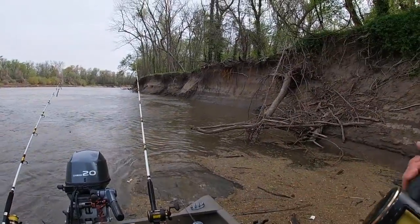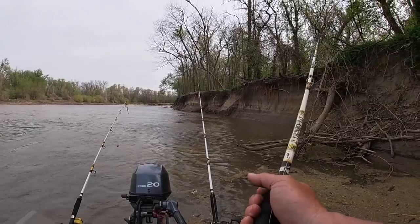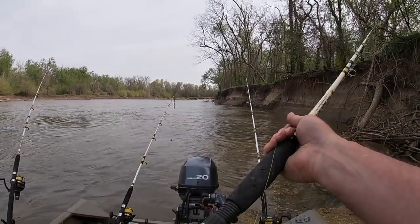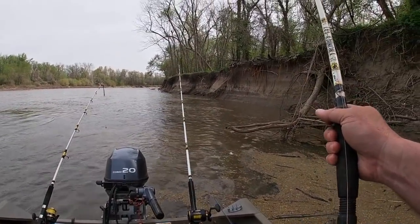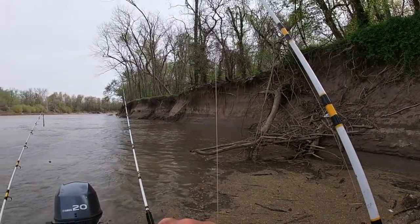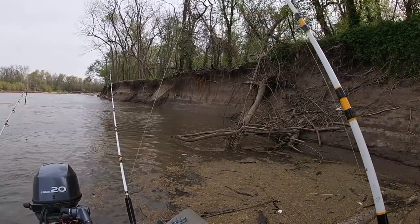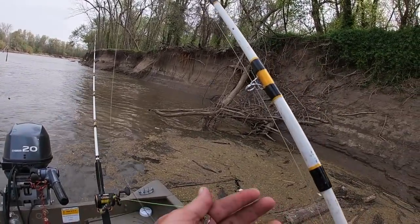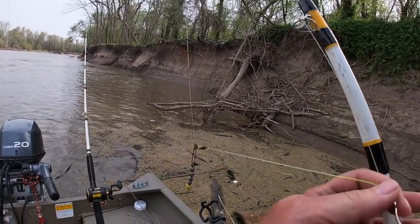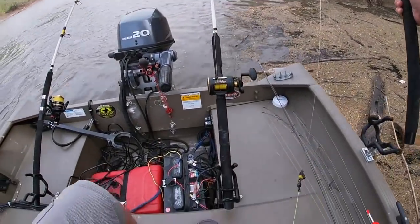Let's get to... Oh, he come off. I tried to horse him in here, but... Hey, that was a catfish. And he had me stuck over in the junk over there. And I was just getting to this spot to try a new spot. I just cast that rod out, and that old cat smacked that Fiber Nugget, hung me up in the fish sticks down there, and I battled him all the way up here until he got off. I should have just reached down there with the fish grips and got him, but he came off.